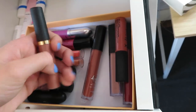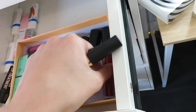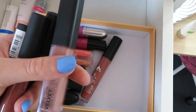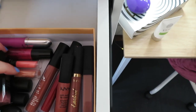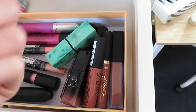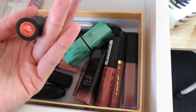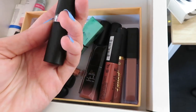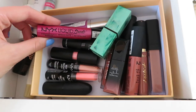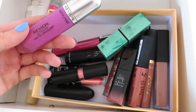I have this Tarte matte lipstick, this So Susan matte lipstick, this NYX matte cream. I love this. What's this? Just another matte lipstick from Wish. And this one's a BYS matte lipstick. Then I have this Go To Beauty one, which is the knockoff of MAC. I have this, what brand is this? I can't remember what brand this actually is, but it's KM. Nothing Nasty Touches My Lips. It's in a shade I wouldn't wear. This Kmart one, very pale on me, so I never wear it. This NYX one, another of the same but a different colour. NYX Liquid Suede in a very crazy purple, and then a Revlon, what are they called? Ultra HD Matte one.